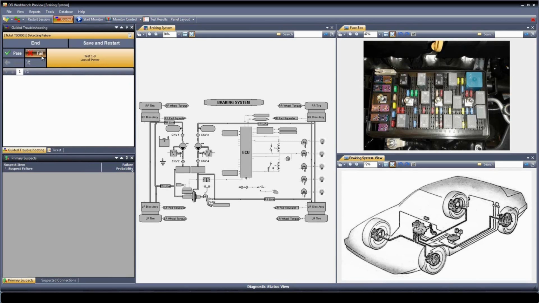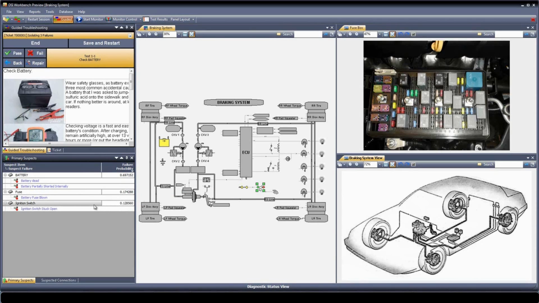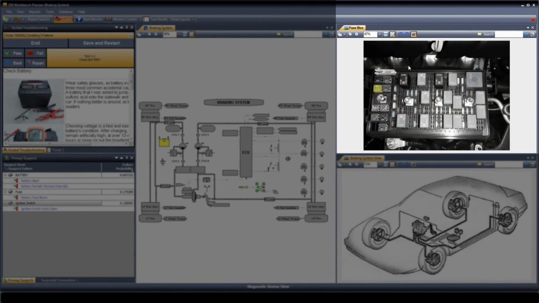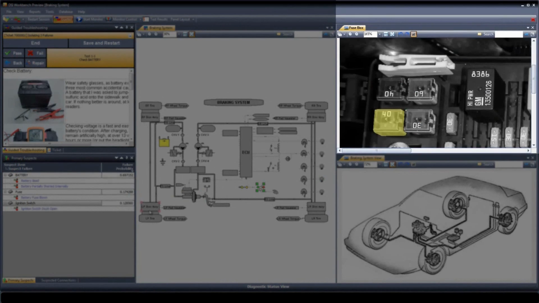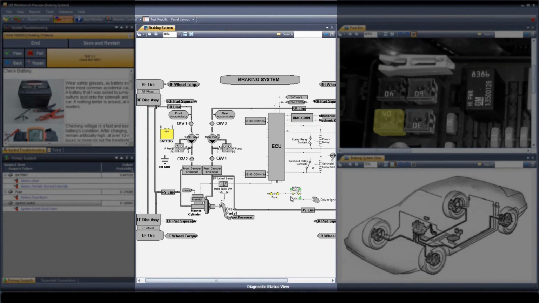If we fail the first test, we will be presented with a list of suspects. This list includes additional insight that identifies the root failures called into suspicion by failing that specific test. To enrich the troubleshooting experience, we can add additional images of the fuse. At the same time, we can see the images in the original Express design, and the colored objects are part of the list of suspects.